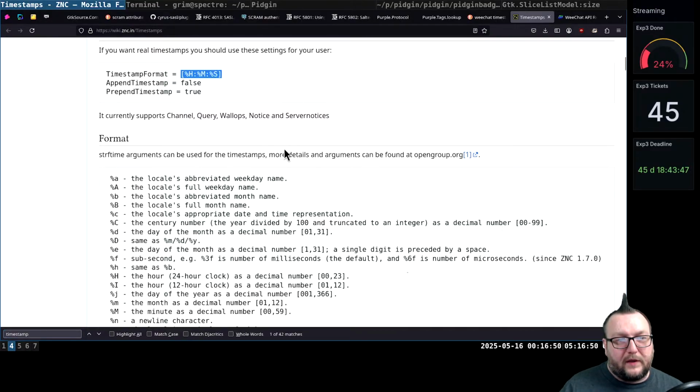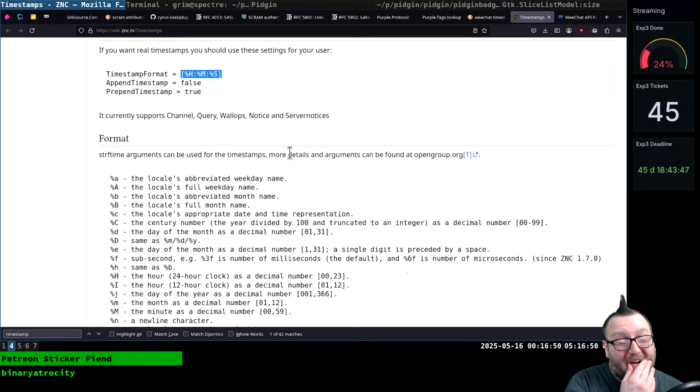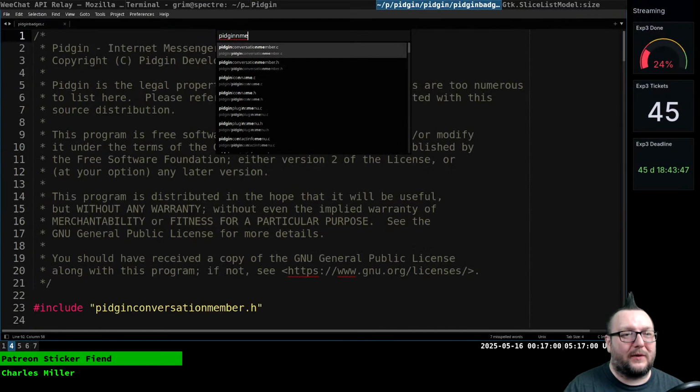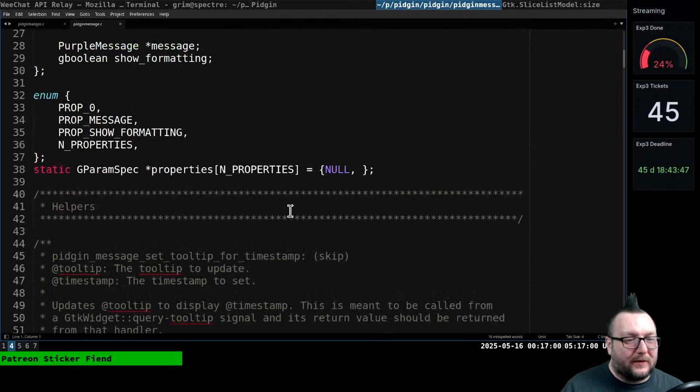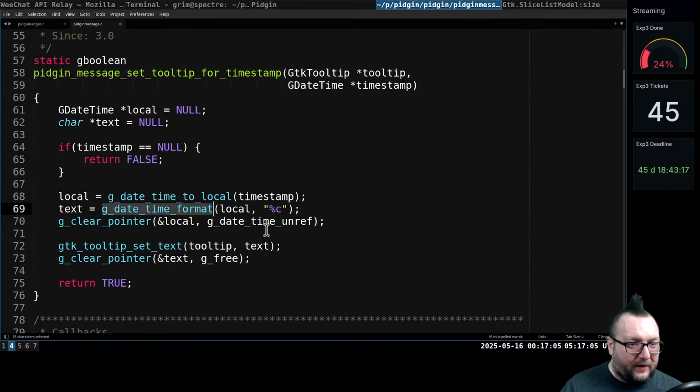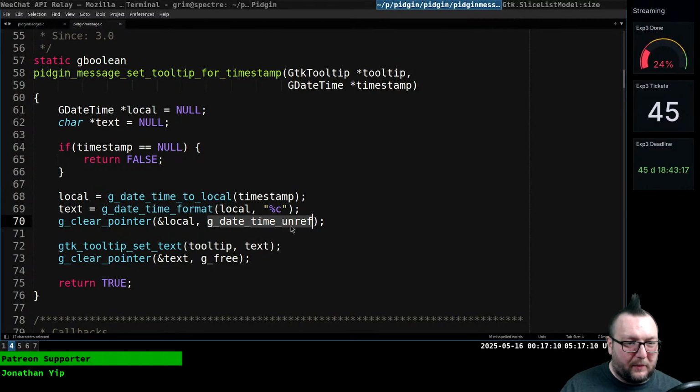So this is the other problem. People can put random stuff in there, which I don't really care about, it doesn't matter to me, but it seems silly, right? So we set the whole timestamp, but I don't remember what C is.